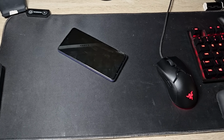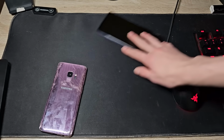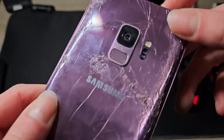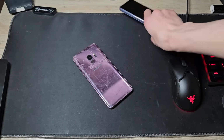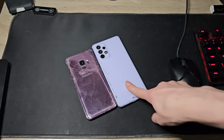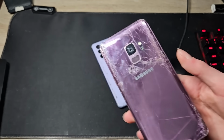I also read that the S9 Plus is supported. I do actually have a base model S9, not in great condition. It's not the Plus, but I mean, it might work if that doesn't. To be honest with you, this thing is so knackered, I don't know how it still works. The screen works just about if you have the screen on max. But yeah, we've got two candidates, both Samsung. Let's see if it works on this one first, and if it doesn't, then I guess this thing can get a chance, but I hate this phone.